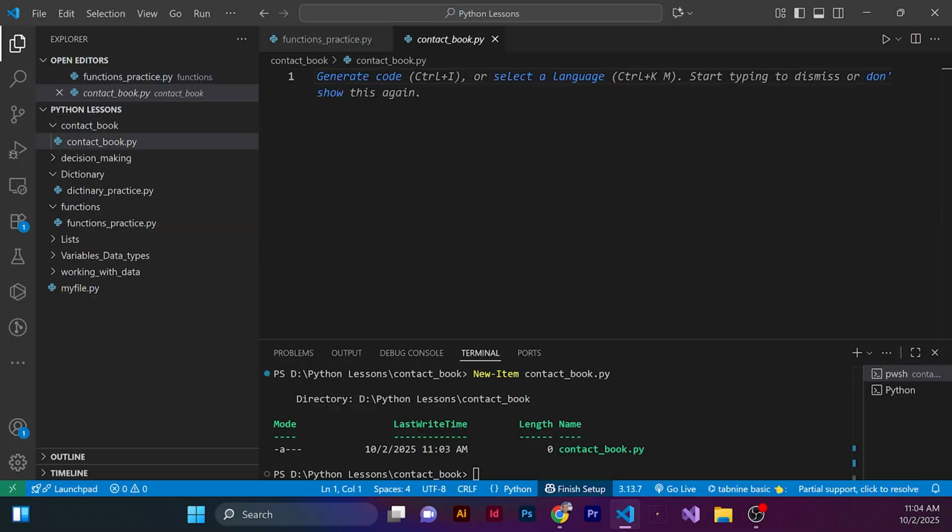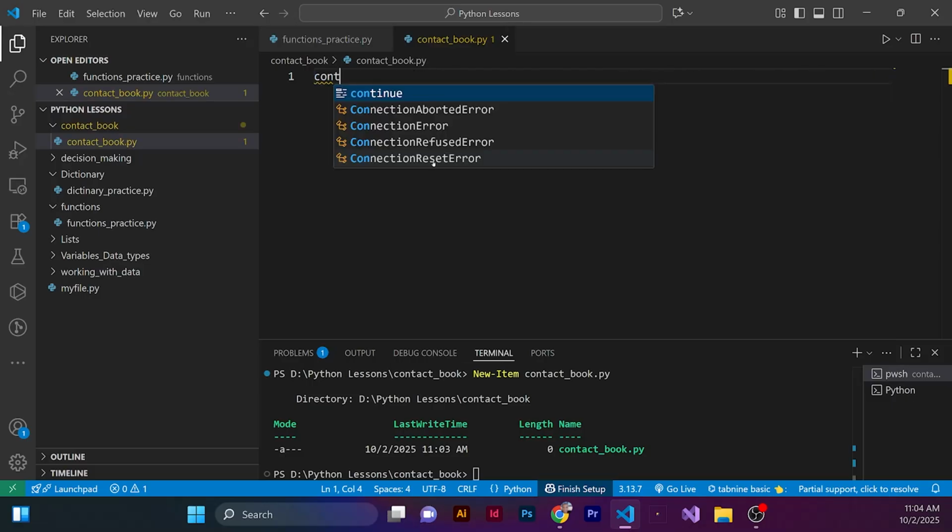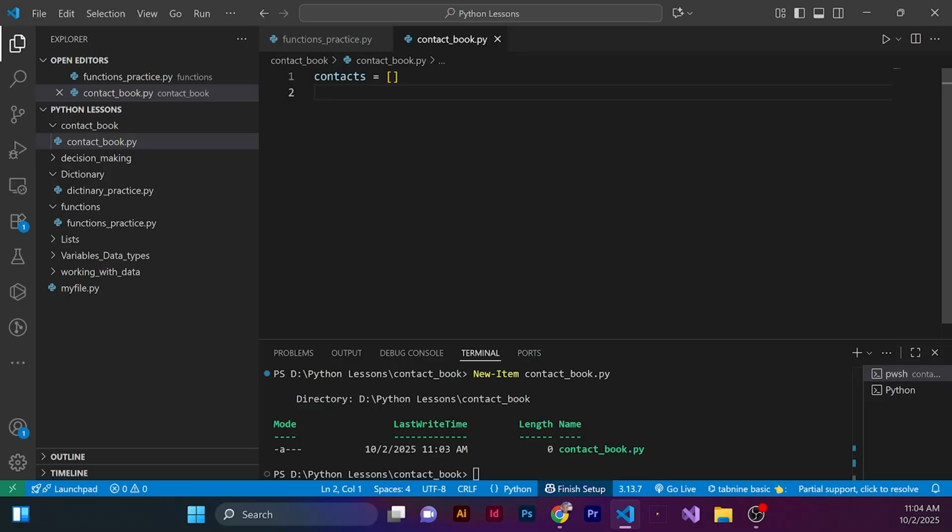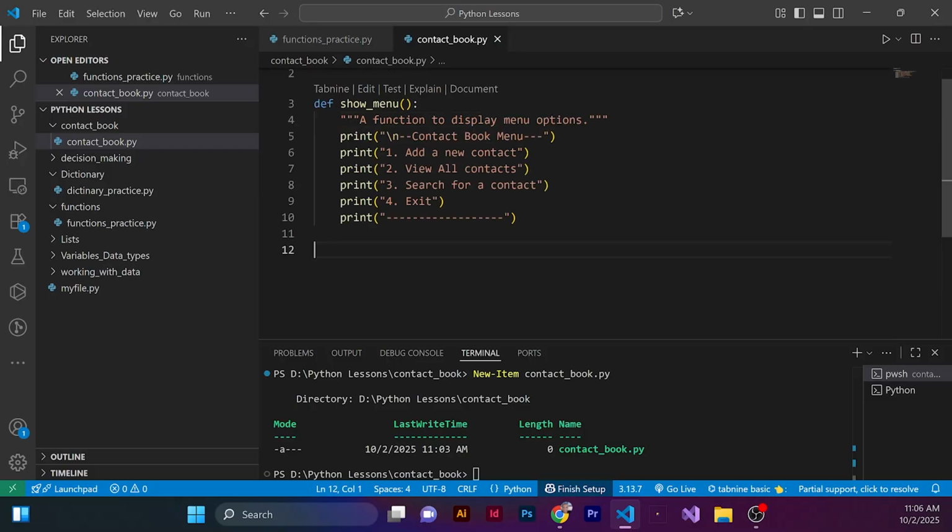So we're gonna start with an empty list. Our program will add dictionaries to it. Then we're gonna have information. Let's say a function, show menu, a function to display menu options. Now we're going to create our main application loop, so it runs forever until we break out of it. We can say while true.